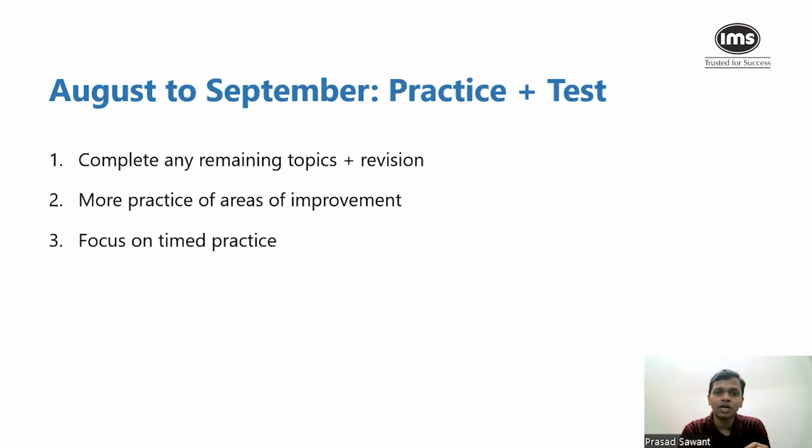You should also start restricting the time that you're taking now to solve questions. So focus on timed practice. Whenever you solve a question, figure out how much time you're taking to solve that question. Earlier in the initial months, it was not a problem. You could take as much time as you wanted to solve some questions. But now you'll have to think whether I am using my time effectively. So whenever you solve questions, keep a timer next to you, or when you're doing online questions, it becomes much easier because you're actually able to see how much time you are using. So focus on timed practice in these months.